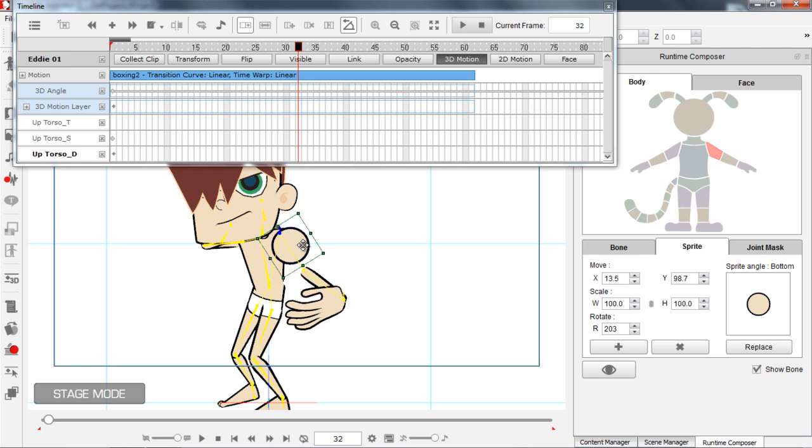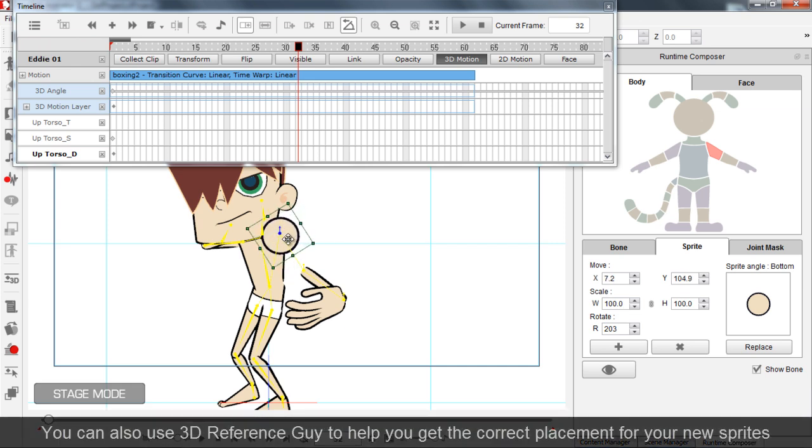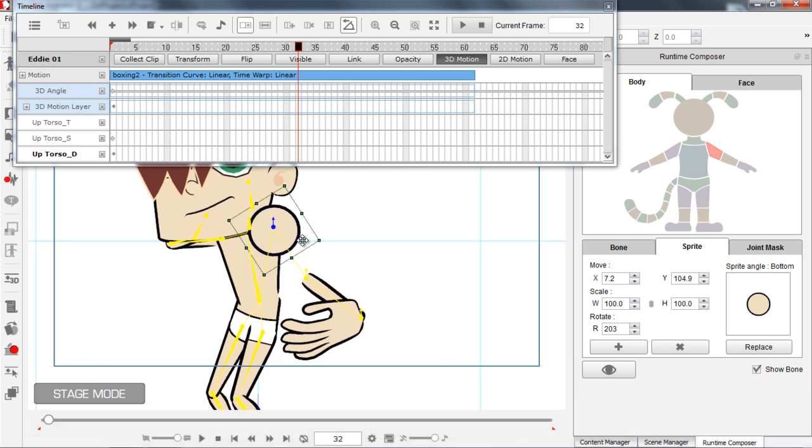Now where you want to place this is very important. You want to make sure that you place the middle of your forearm on that root. You can see the root of the upper arm, rather, is that little blue dot. Let's zoom in a little bit closer so you can see those bones there. That's basically the root of the forearm, and that's where you want to center your sprite. Let's do the same thing for the forearm.